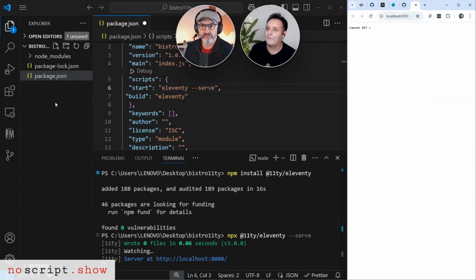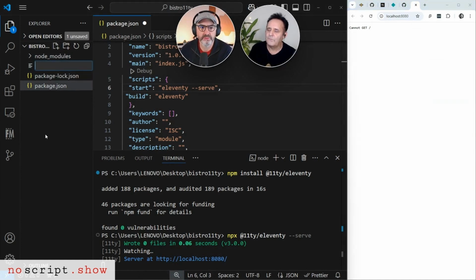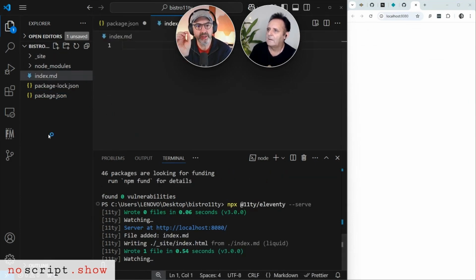So what we're going to do first is we'll open up a new file and we'll call this index, and we'll use Markdown. So we'll put MD. So just to be clear, you're writing an index.md file, and this is going inside of the Bistro Eleventy file, which is on your desktop. Yeah, exactly. Got it. Yep. So this is empty now, apart from my node stuff that I put up, but this is the only thing I've put in.